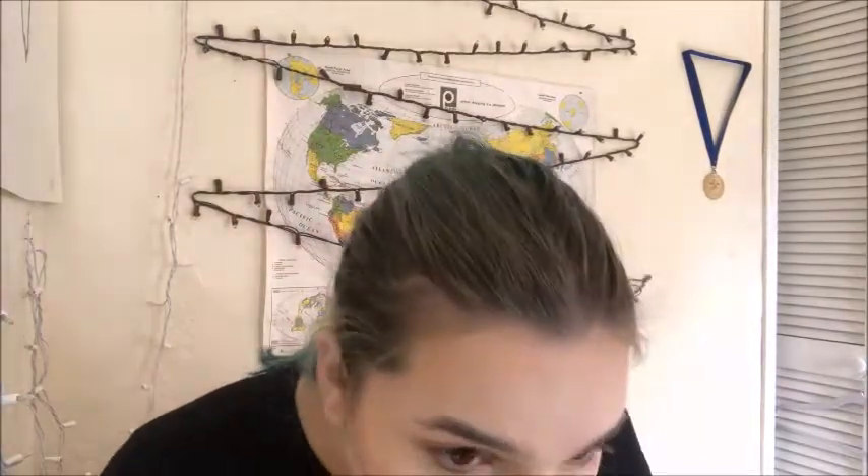Let's go ahead and bronze — this is the Too Faced Milk Chocolate Soleil. I have this except in just the regular Chocolate Soleil. Wait, before I say anything about the bronzer — this foundation is just not happening. My pores look terrible, my nose looks terrible, my under eye — everything, incorrect. Okay, the Milk Chocolate vs the Chocolate: the Chocolate looks a lot more cool-toned than the Milk Chocolate. I'm gonna go ahead and return the Milk Chocolate — I do like the product but it's just not my shade. It does look very nice though, but I can't tell if what I'm seeing is the contour stick or the bronzer.